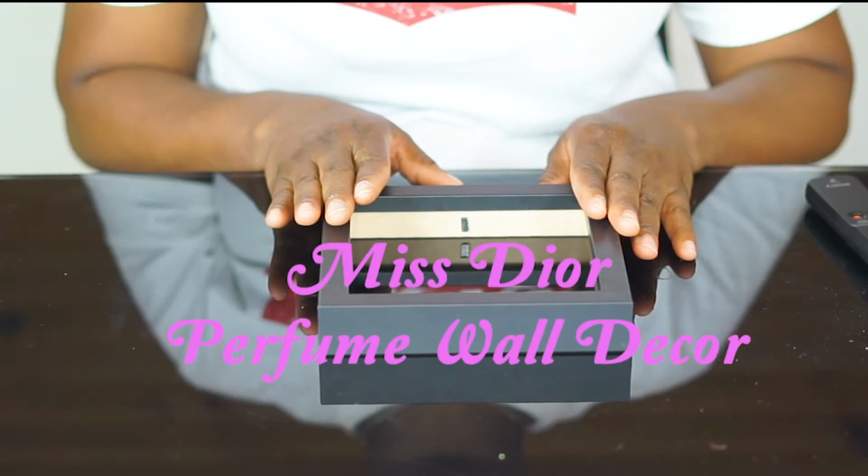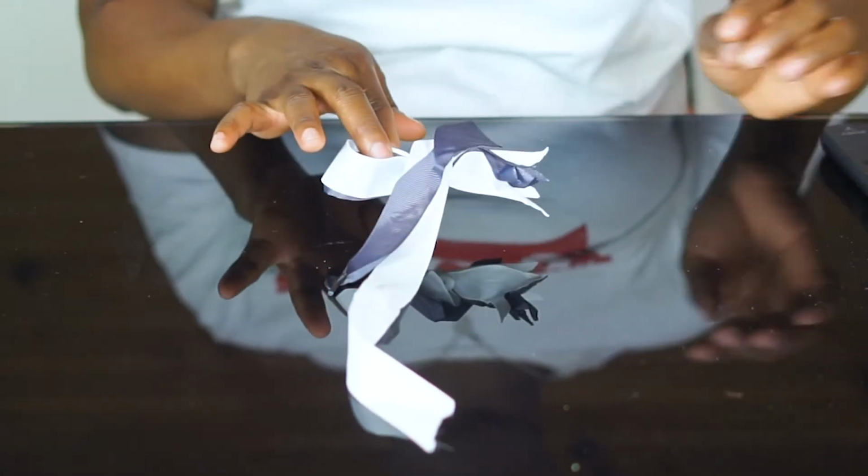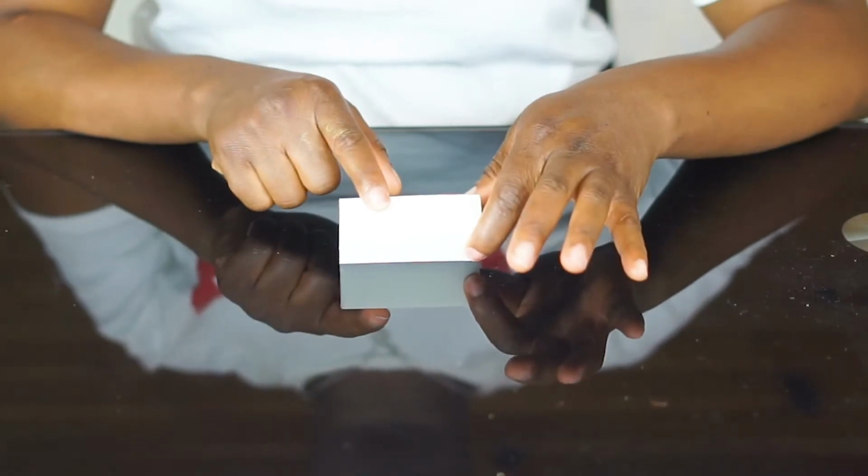For the first tutorial, we are going to be needing a frame, a scissors, some ribbons, a glue stick and a glue gun, a cover of a perfume, and a nail buffer.